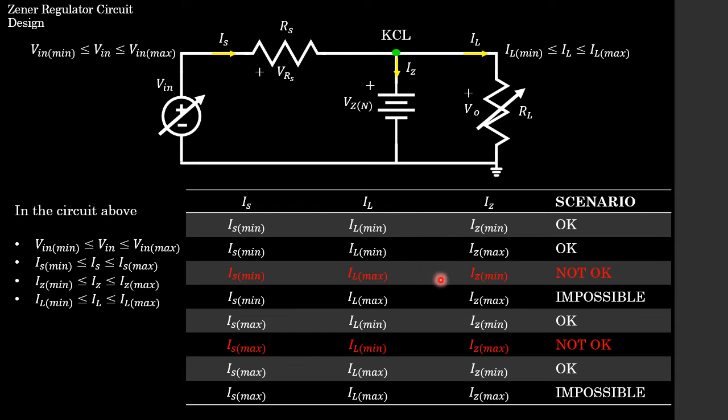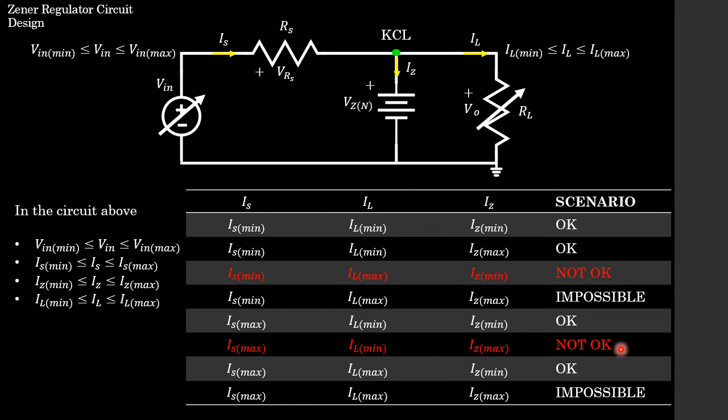Now, as we said, students, when we have this minimum current going through our diode, if it happens to go less than this minimum current, our diode is going to switch off, and we're going to have an unregulated voltage across our load, which can cause some harm to our circuit. So that's why this scenario, although it is possible, it's not okay, because there's a chance that your IZ min is going to drop too low and switch off this diode.